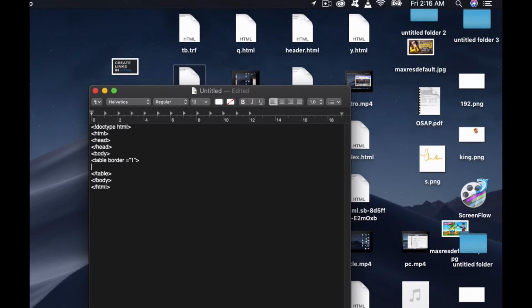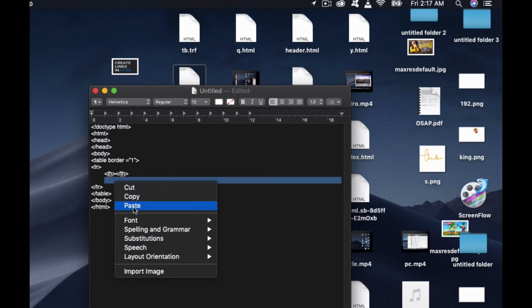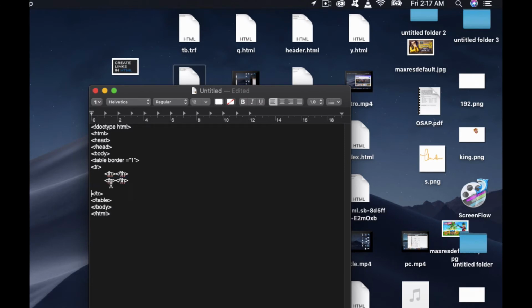Okay, table, and tr, and I finish this with /tr. Inside of this one, we are going to have the table header. To put the table header, we put th, and we end that one with /th. Inside this one, we are going to write what header we are going to put. Since we are going to create 3 columns, we are going to repeat it thrice: one more time, and again another time.